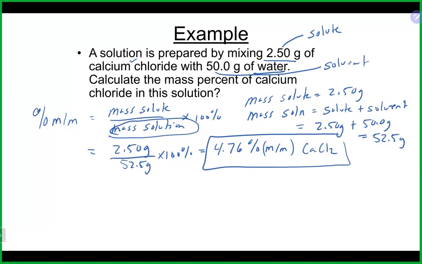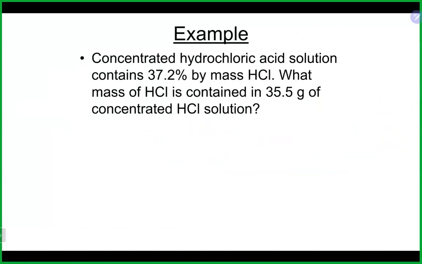Again, getting the mass of the solution is really important. It's very, very common that these problems separate out those values. And again, very common that people just divide by the solvent rather than adding together and getting the solution. Any questions on that there? All right, then let's try another one.